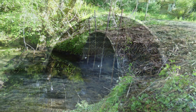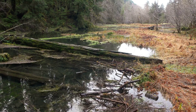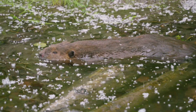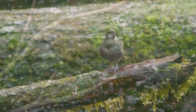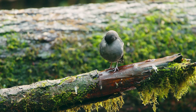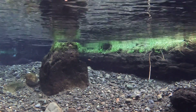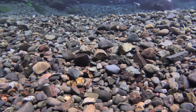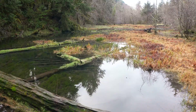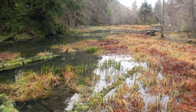They put in a culvert with a built-in fish ladder — only the third time in the state that was done, and probably the last. It was pretty expensive. What it did was create a kind of beaver pond effect combined with continuous open stream flow, resulting in really good salmon habitat. Once the culvert was put in, they started by adding 35 yards of spawning gravel. We kept asking the Salmon Coalition for more gravel, and now we've got over 140 cubic yards of state-approved spawning gravel in the creek.